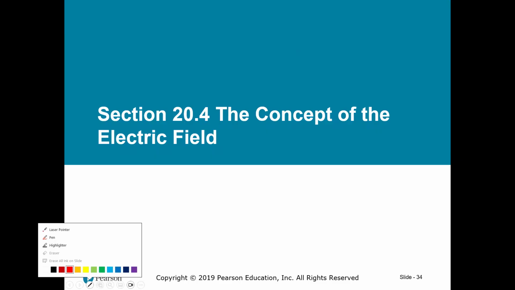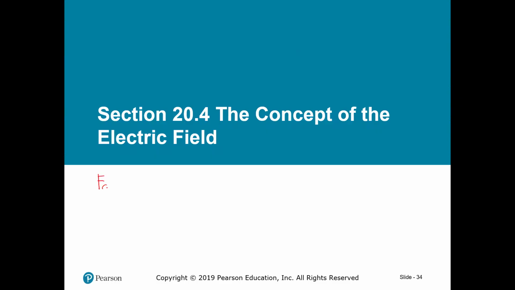Last time we talked about the electric force, and today we're going to talk about electric field. Last time I gave you the comparison of the electric force with the gravitational force. Again, gravitational force is G times M1, M2 divided by R squared. And electrical force, based on Coulomb's law, is K times Q1, Q2 divided by R squared, right?